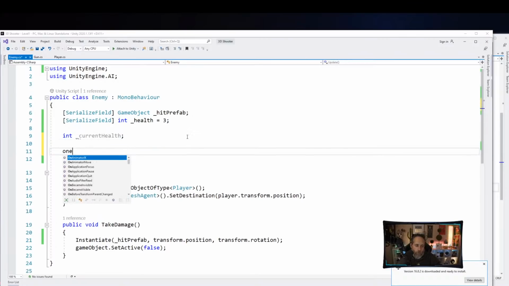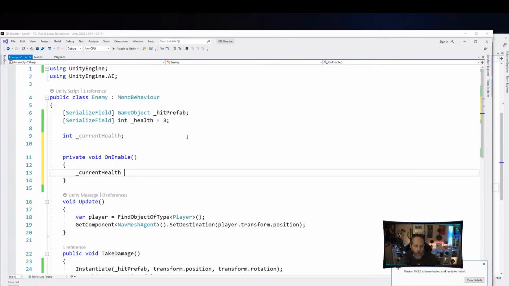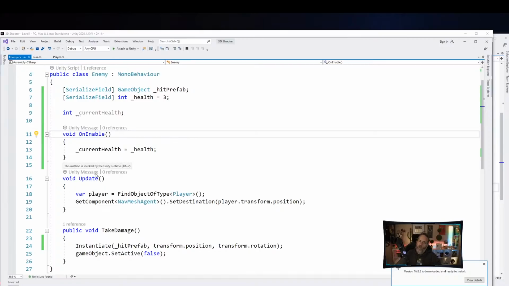Then when it gets enabled, so say on enable, we'll say current health equals health. Get rid of the private keywords. So this is just like a resetting health. So that way, if we enable and disable him, his health will reset. So if we put him into a pool or something, he can reset and reinitialize.